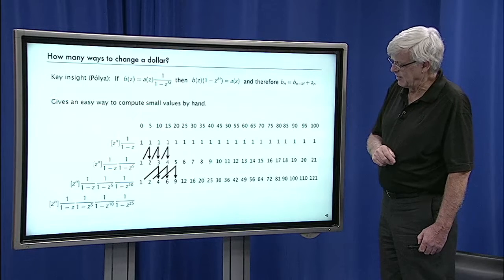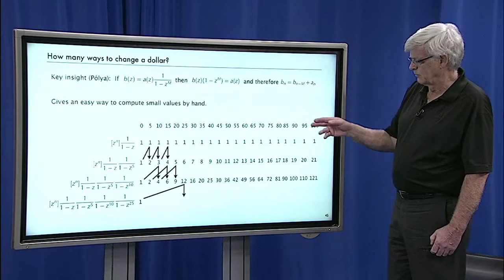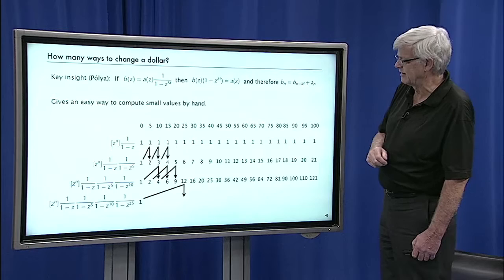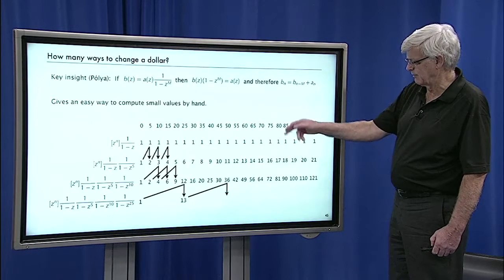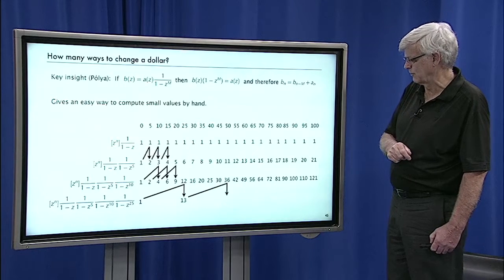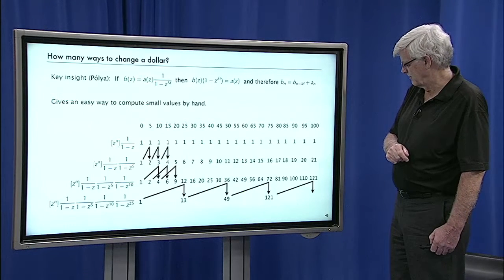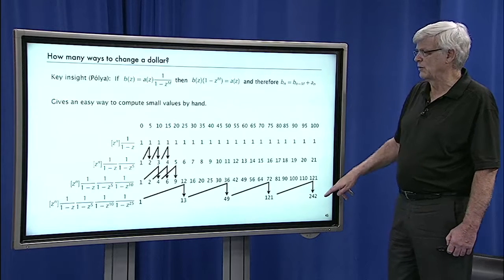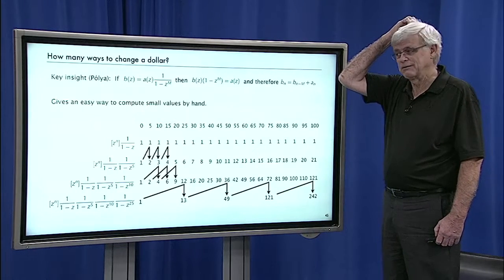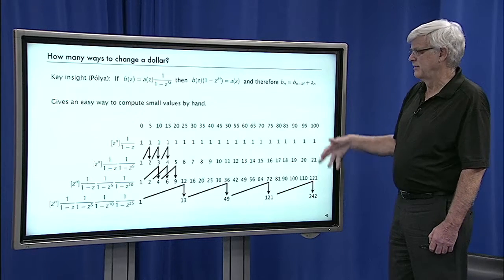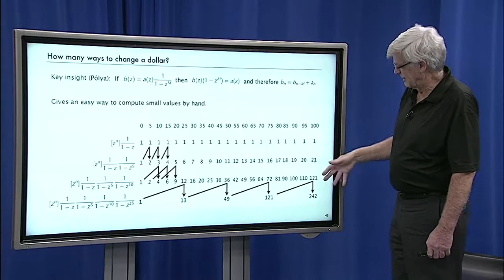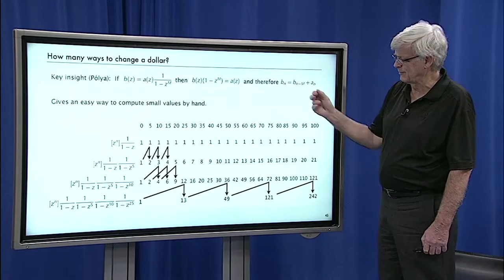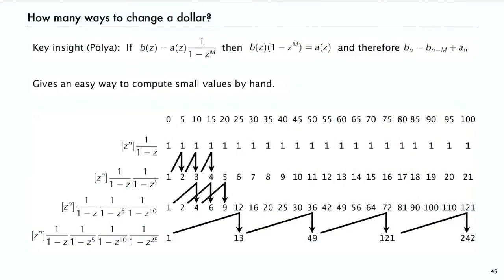And then finally the last line, to get 25, we just go back to 0 and add a sub 25, and then we can skip 5 at a time because our goal is just to get to 100. So 49, 72 is 121, and then we have 242 different ways to change a dollar. So it's an easy way to do a computation based on the generating function, even though computing this in general might be a bit of a challenge for various different types of restrictions.